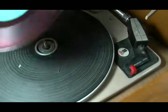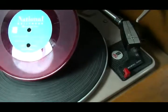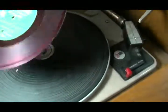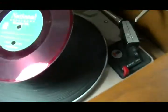It was recorded at a slower speed than 78 RPM, and there is a lack of treble. Like you can hear, there's lots of bass though. Oh, interesting. All right, thanks for listening.